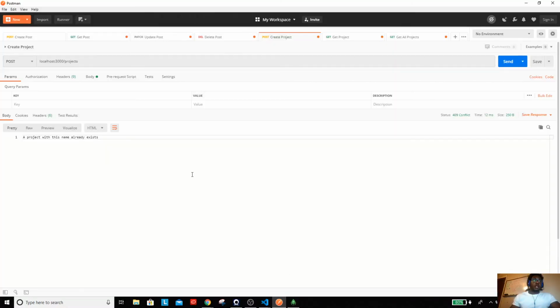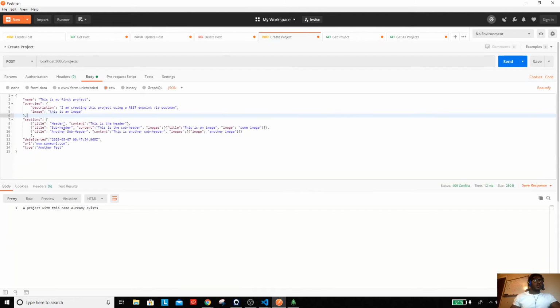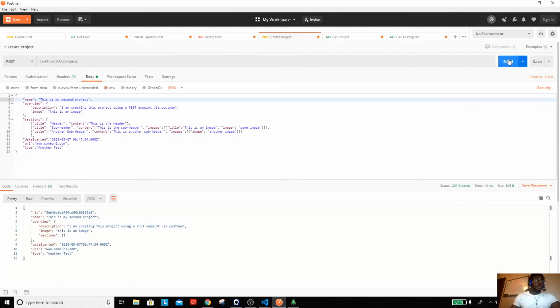Yeah, so I didn't even notice when that got in there. The only way we can verify if that worked or not is to go back and try it here. Let's go back to the body that we had here, and let's say this is my second project, and then we'll change the type. We have the type there just to see if that worked. Yep, there we go. And then we try again, and we get the conflict. Perfect. So we just solved our problem.